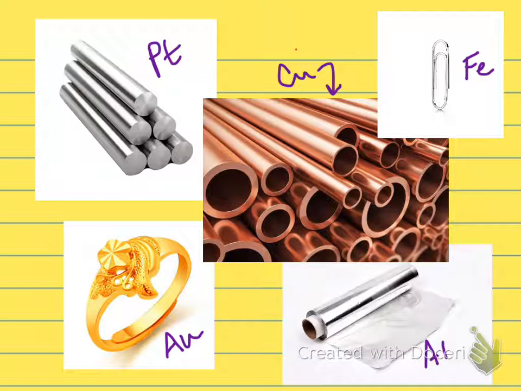When we're talking about metallic bonding, we're talking about multiple atoms of metals being bound to one another. So far we've talked about ionic bonding, where metals bond to nonmetals, and covalent bonding, where nonmetals bond to other nonmetals. But in metallic bonding, we're talking about atoms of copper bound to atoms of copper, atoms of platinum bound to atoms of platinum. You get the picture. This also covers things like alloys, where we've mixed different metals and the atoms of, say, copper are bound to atoms of gold.